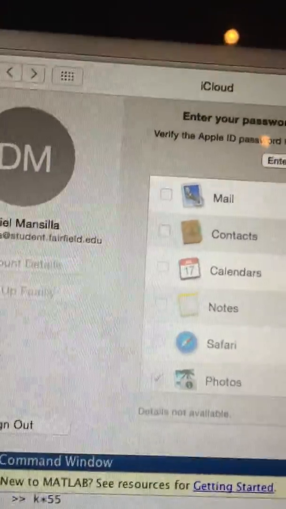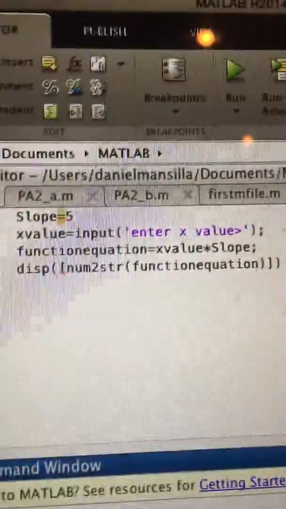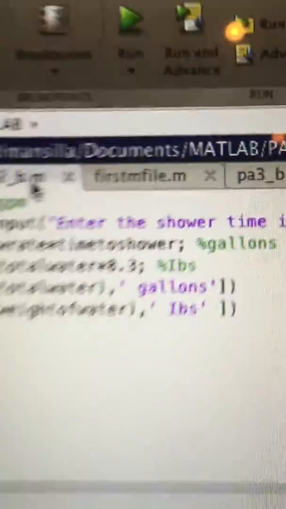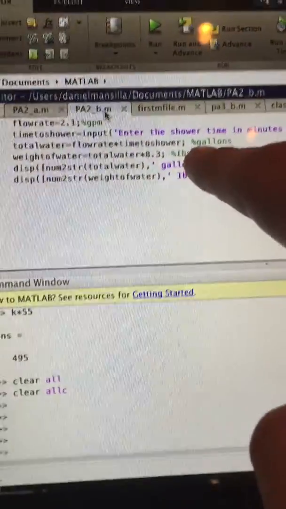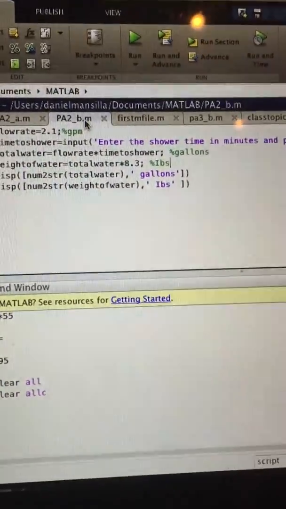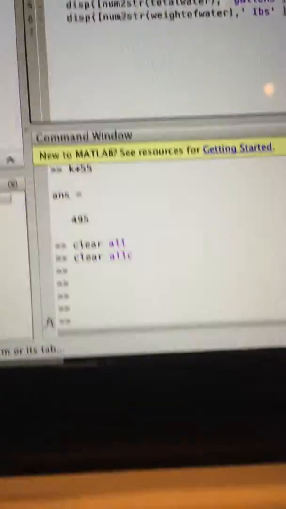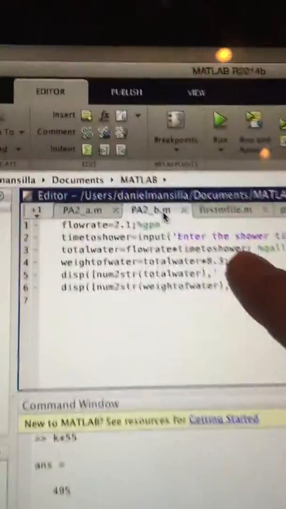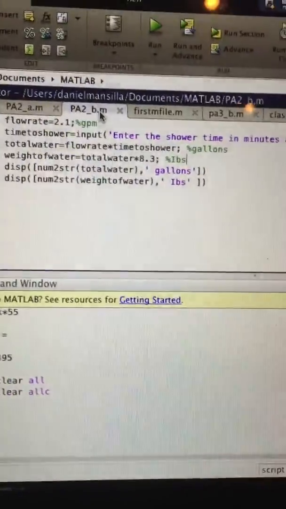Up here are the files that you can store, like I showed you before. You can do some pretty cool stuff. Let's look at a previous one I've made. Say you're writing out your equations and you do a percent sign, and then you can make a personal note to yourself. This note won't be shown to the person using the program, only to you. So it's a good reference. Another pretty cool thing is a semicolon, which will suppress whatever you write down there. Wow. Suppression is key sometimes.